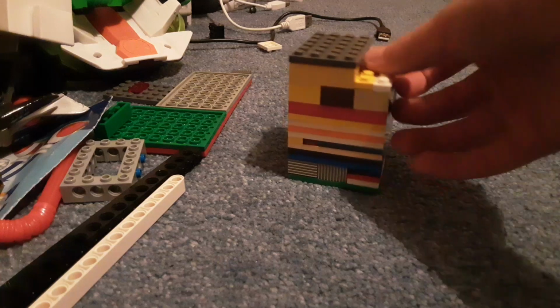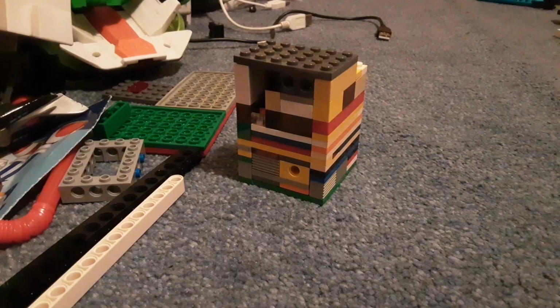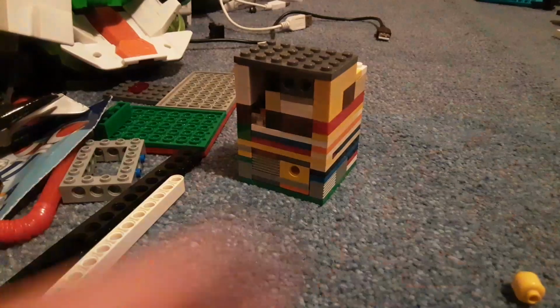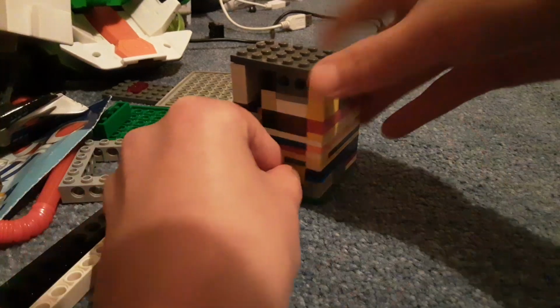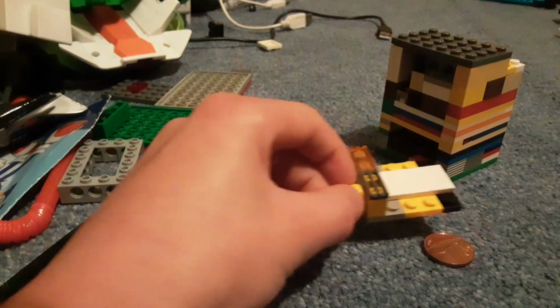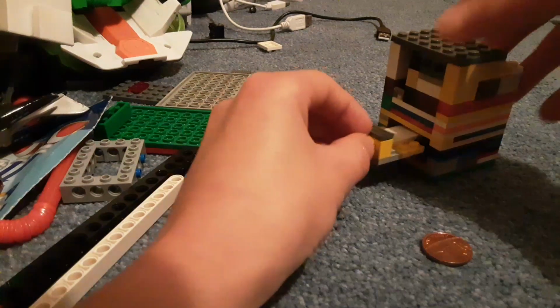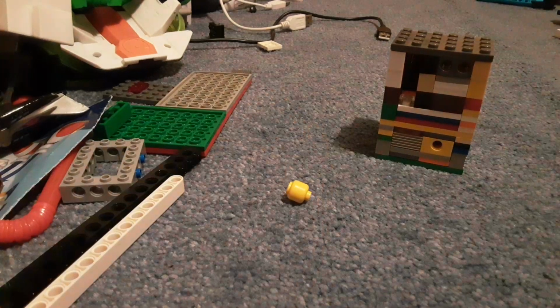So then, to get my money out, what I'm going to do is get a regular Lego head, just stick it into this hole and pull it out, and there's my money. So then I can just put this back in, pull my head out, and you can't steal the money. Okay, so basically now, how to build this.